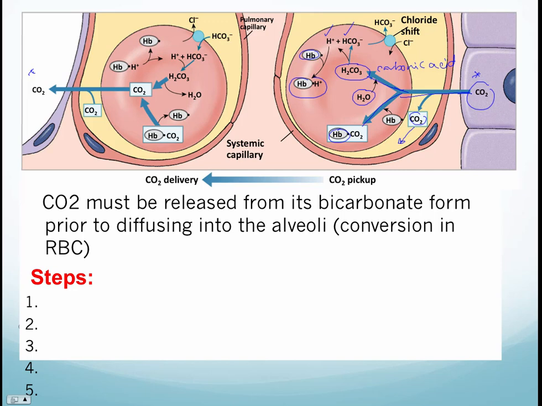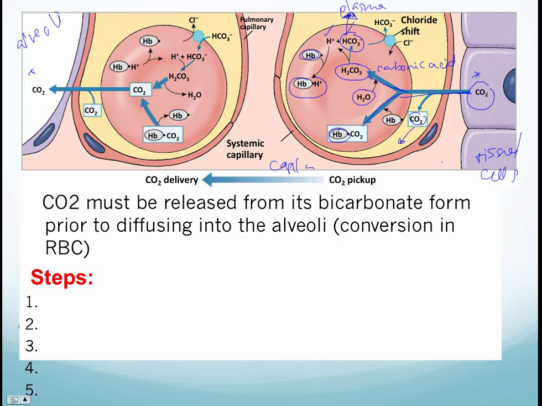Once we circulate, so here's our tissue and cells level, so this is our tissue cells, here's our capillary, and this is our alveoli. As we circulate and we bring that blood back towards our alveoli and our lungs, now we have this form. Actually, let's take a step back really quick. Once this bicarbonate is formed, it's going to exit the cell, and it's going to circulate in our body in this bicarbonate form found within the plasma.